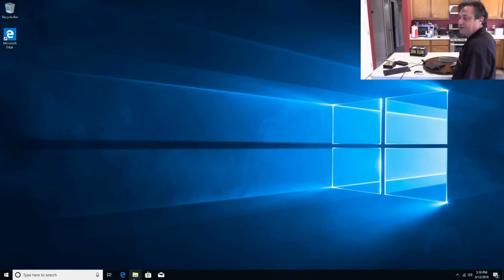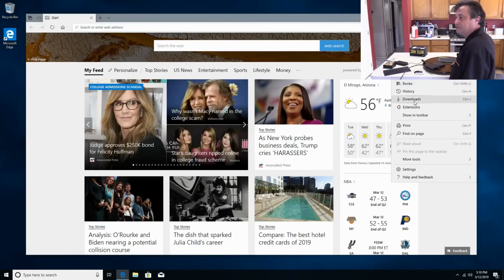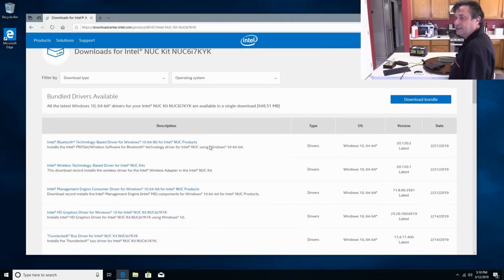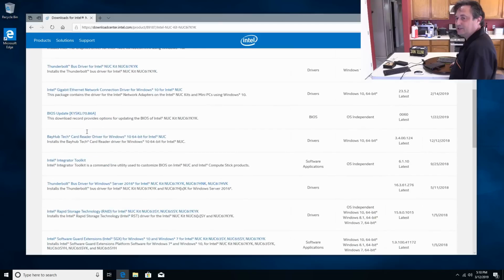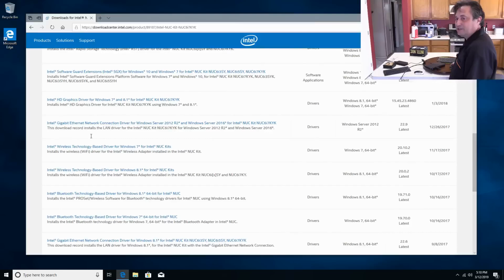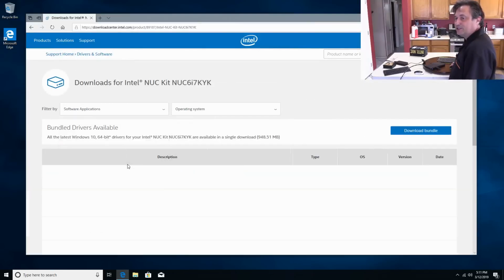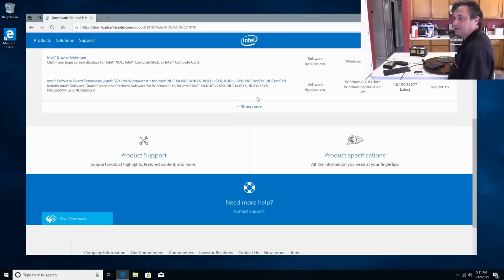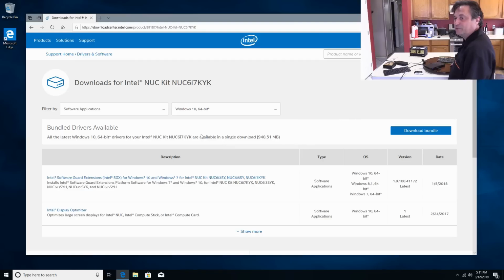Now let me go back to find that LED software. That should be somewhere. Let's go back to those bookmarks. Oh, favorites. So we don't have to search for that again. So we've got a Bluetooth driver there. We don't need that. Wireless driver, management driver. Card reader, rapid storage, no. HD graphics, no. Let's just do a search for software applications and see if the LED software is there. Display optimizer, secure guard, no. Nothing. Operating system, Windows 10, 64-bit.